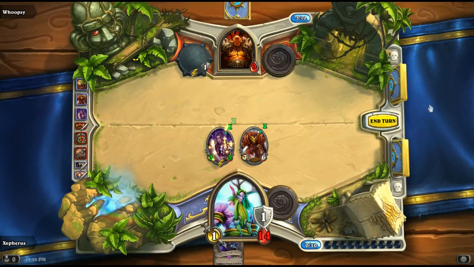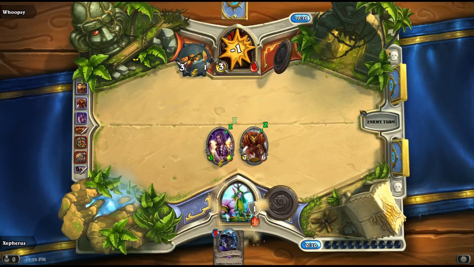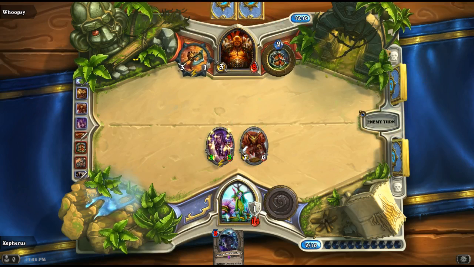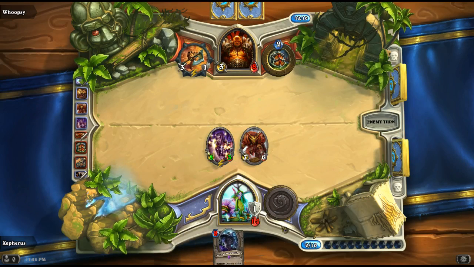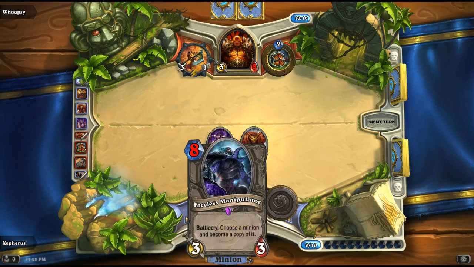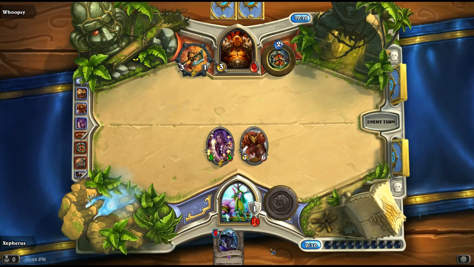Shapeshift for the wild. And for 1. Man, I was thinking to do a 5/5 drop, but I realized I can't play the manipulator first before this, because it won't be a copy of anything. It'd just be a 3/3, which is really bad. I'll save it.